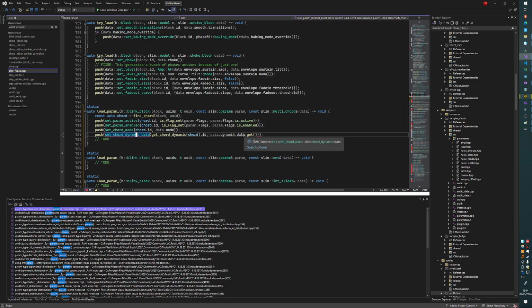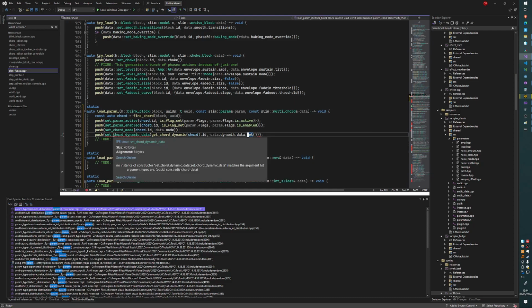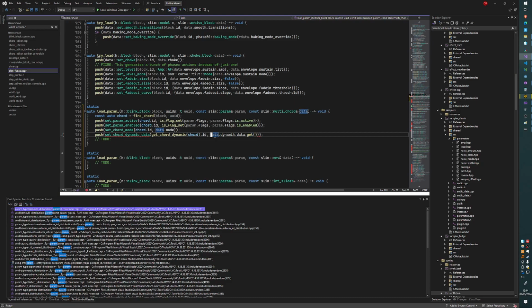Yeah, edit data. Sorry, what am I doing wrong? Data. This is a box, right? I don't know why get is not correct. What am I doing wrong? Oh, whoopsie. There we go.